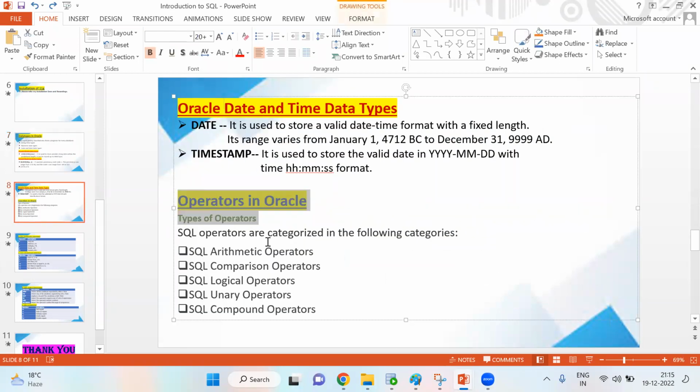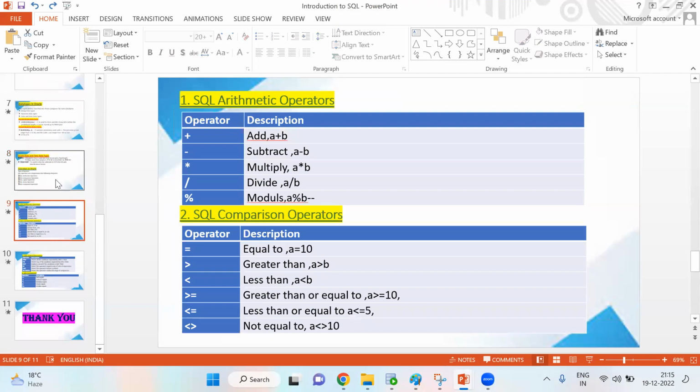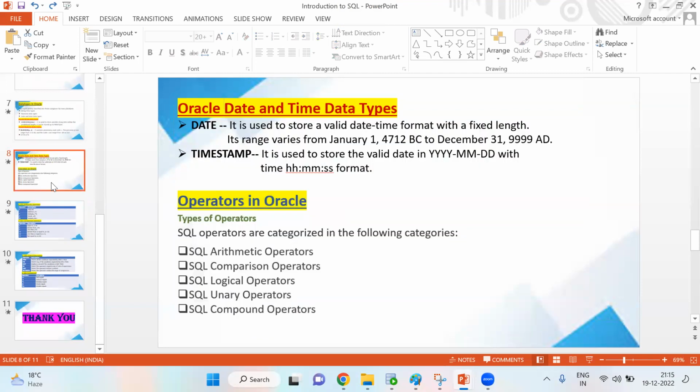Tomorrow we are going to discuss operators in Oracle. These are questions no one will ask you as an experienced person. They will not ask you for this thing. But when we have started Oracle, we'll go for the basics only, and then we'll go up to the mid level. We are not going to learn the very complex level, but we are going to learn the mid level so that you will be able to crack the interview.